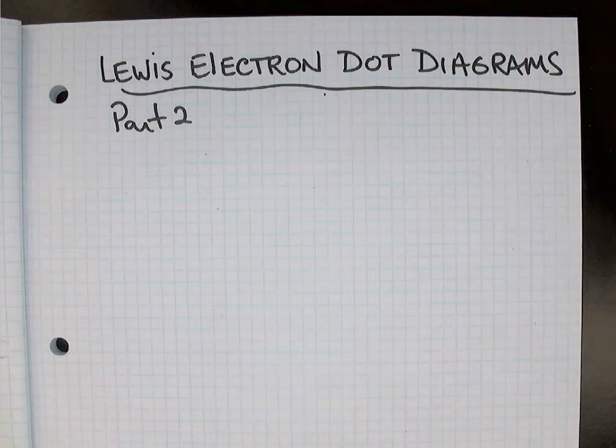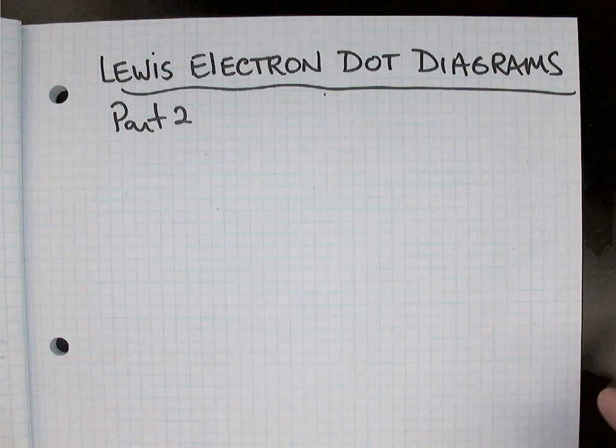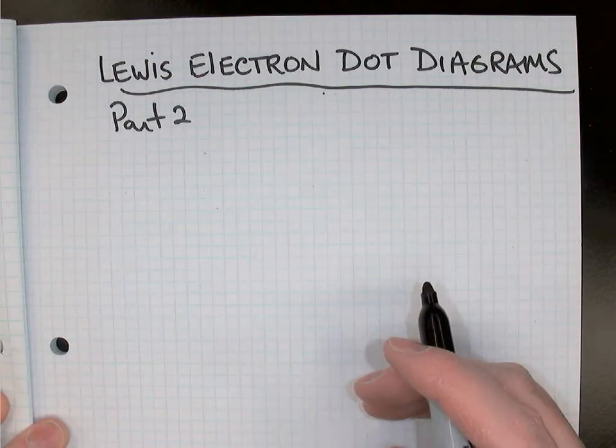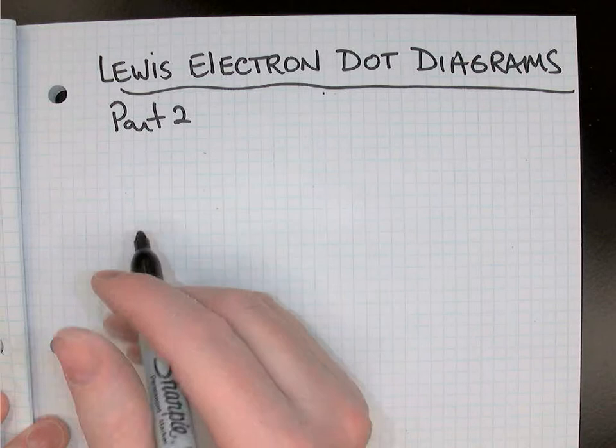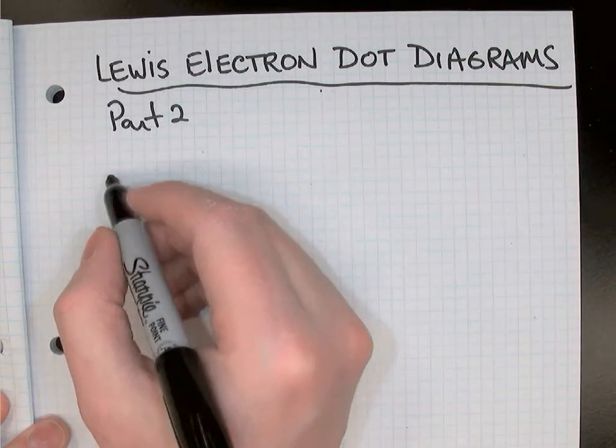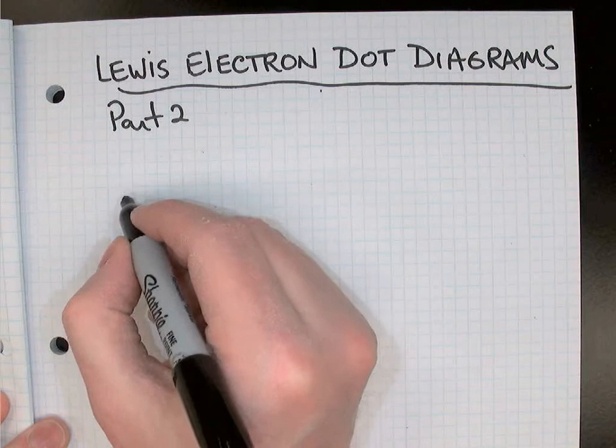In this second video on Lewis electron dot diagrams, we're going to start by practicing, looking at a few examples, and then we're going to extend our understanding by looking at two special topics related to this called resonance and formal charge. So let's just start with a few examples just to quickly practice Lewis electron dot diagrams. You can pause the video after seeing the example and try drawing the diagrams yourself if you feel you understand what you're doing.